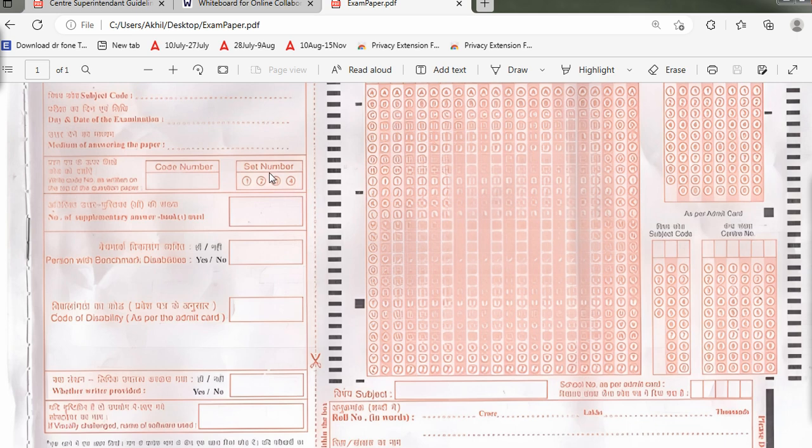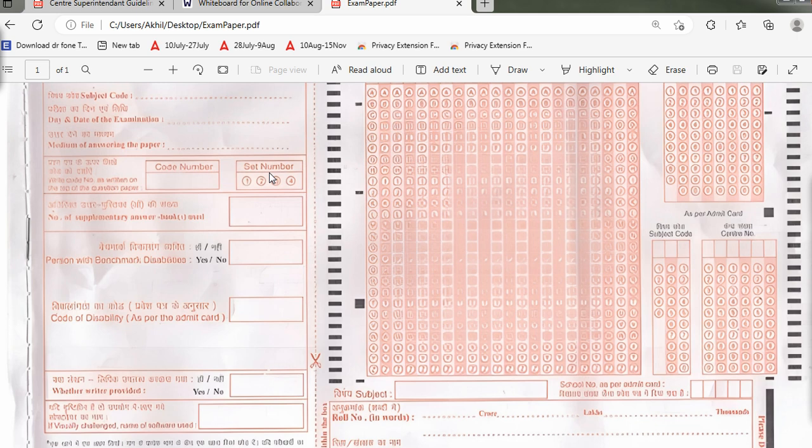Now please understand, as per the CBSE norms for 2024, it has been said that the answer booklet will be distributed to you at 10, right? So at 10 you will get the answer booklet, and your question paper will be given to you at 10:15. So at 10:15 you will have your question booklet, and at 10 you will have the answer booklet. You will have a 15-minute difference to fill in this entire answer sheet in a proper manner.